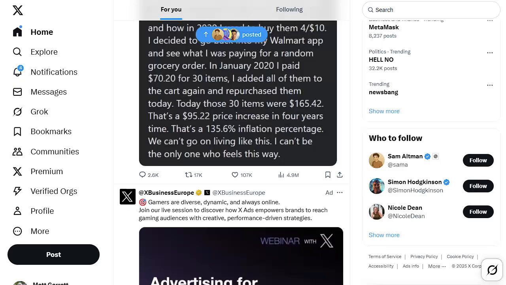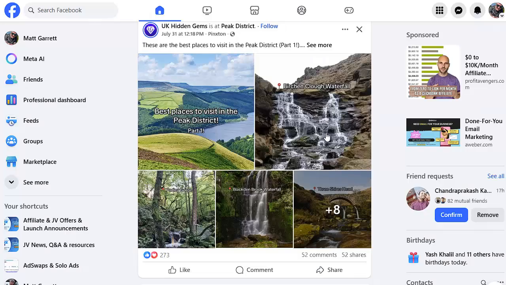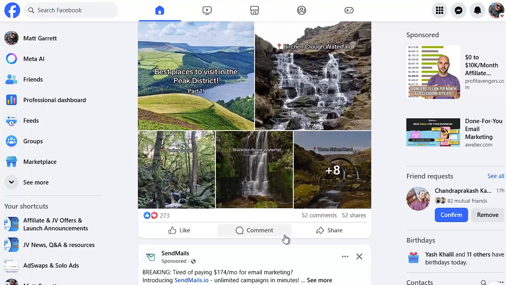Okay, let's head across to Facebook and look at it there. So same thing again here. I'm on my feed, I'm scrolling through, I find a post that is relevant, that has the same audience as mine, has the same sort of following, and I want to generate some traffic to my own channel, to my own Facebook page, whatever it is. I want to comment on something that is popular and got lots of likes.